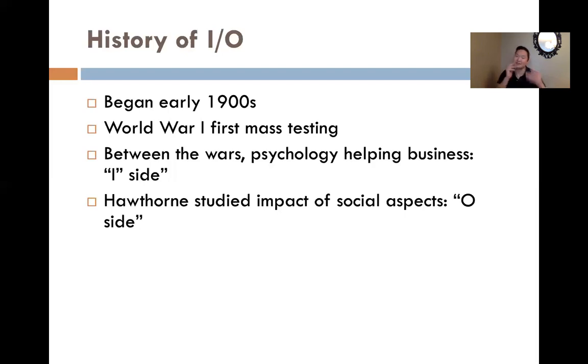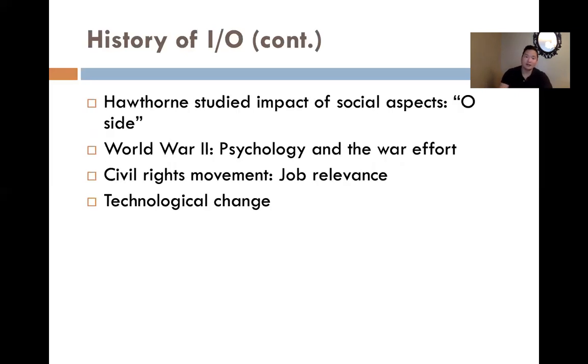That's what everybody thought. So this idea of social watching came up. And it's a fun study to talk about because I think it's kind of funny, but more importantly it introduced the idea that the situation matters. It's not just about efficiency, it's about the influence of other people and situations mattering in IO psychology as well. Seems really obvious now, but at the time it was pretty groundbreaking. That was the Hawthorne study in the 30s.